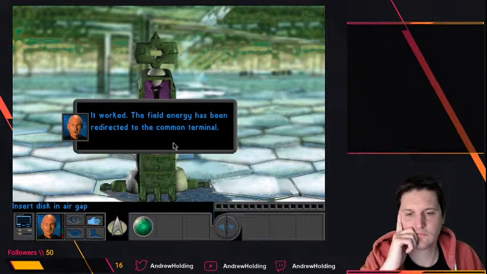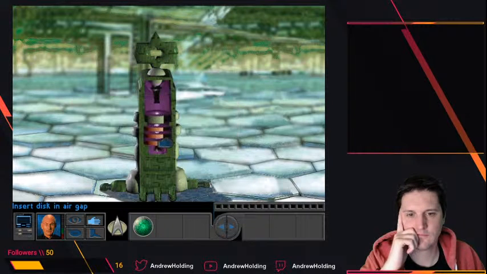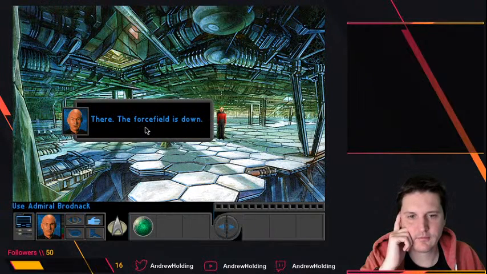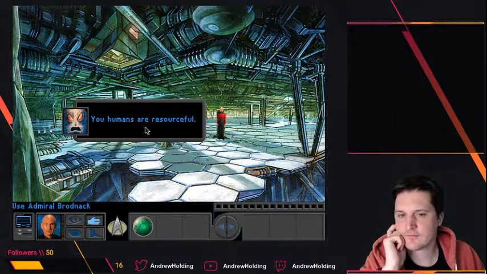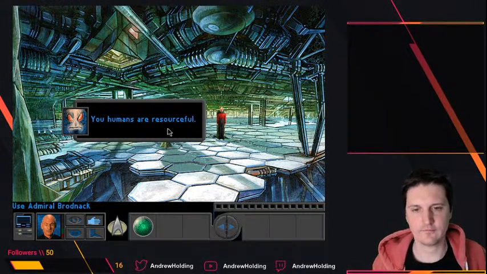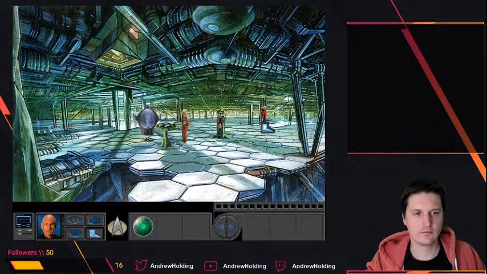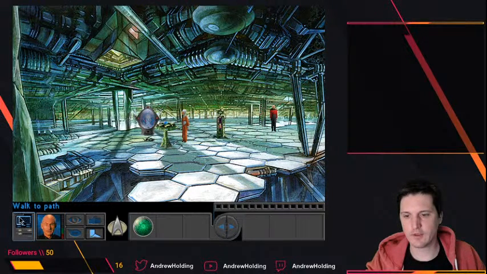It worked. The field energy has been redirected to the common terminal. Yay! We did it by reading instructions on the web. There, the force field is down. You humans are resourceful. Now what? We walk? Well, I probably want to save, don't I? That would be a good idea.